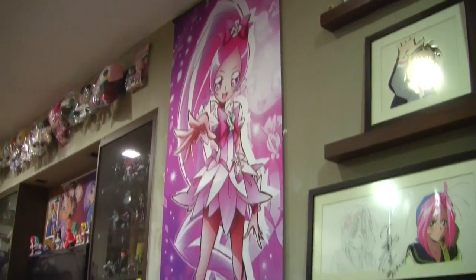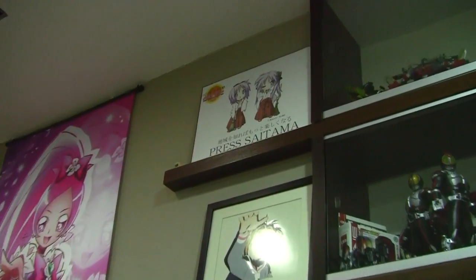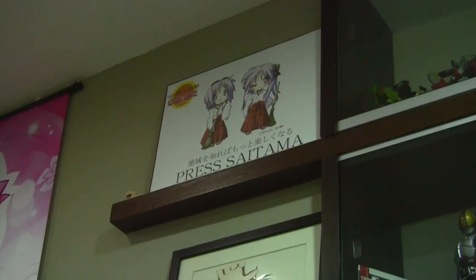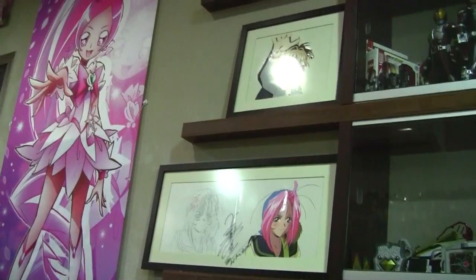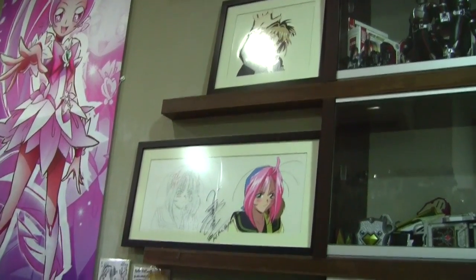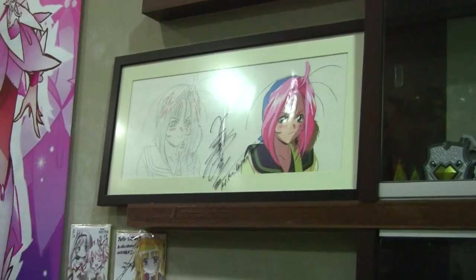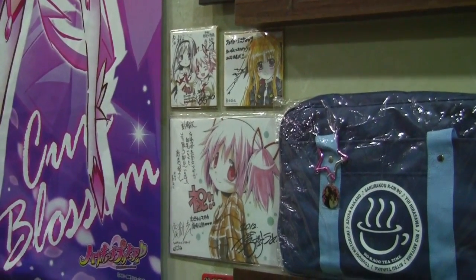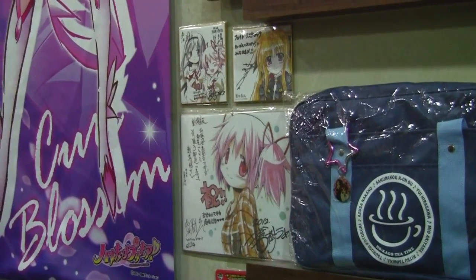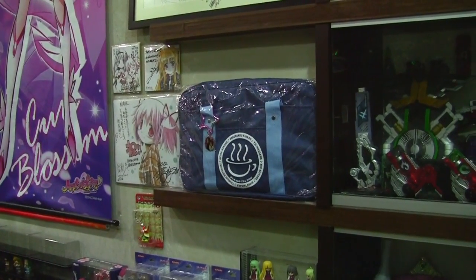If I haven't already made this clear, I love HeartCatch Precure, and Cure Blossom has to be my all-time favourite Cure. Accompanying it on the right are some framed pieces. From the top: a poster I received celebrating the anniversary of Saitama Press when I visited the Washinomiya Shrine about four years back. The two below are animation cells from Cardcaptor Sakura and Macross 7, of Sakura and Mylene respectively. It's my good fortune that Haruhiko Mikimoto, the character designer for Macross and Macross 7, signed it for me when he came to give a guest lecture at my university. Here are also a number of printed signed boards that I received after watching the Magical Girl Lyrical Nanoha 2nd movie and the Madoka movies. Right next to it is a replica K-On school bag with a notepad and replica HTT t-shirt inside.